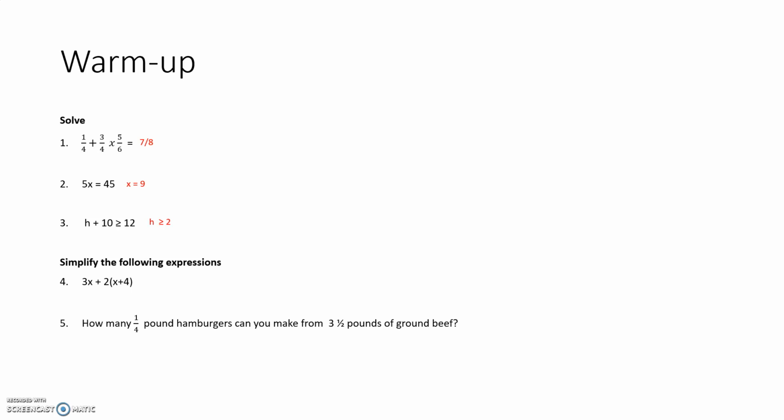Number 3, h is greater than or equal to 2. And then 4, 5x plus 8. And then number 5, 14 hamburgers. All right, so now I'm going to go ahead and work these out. If you're happy with your answers, go ahead and review the notes and start the lesson.